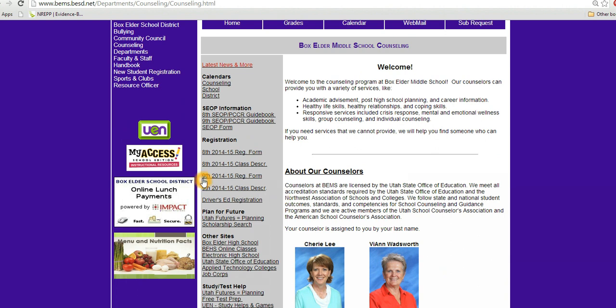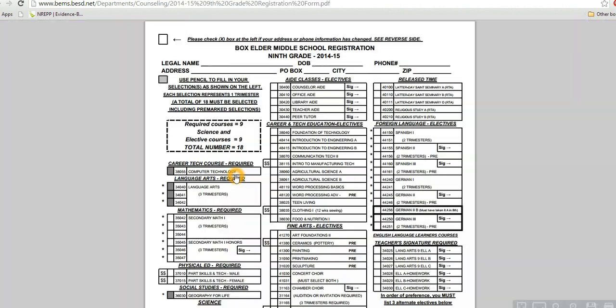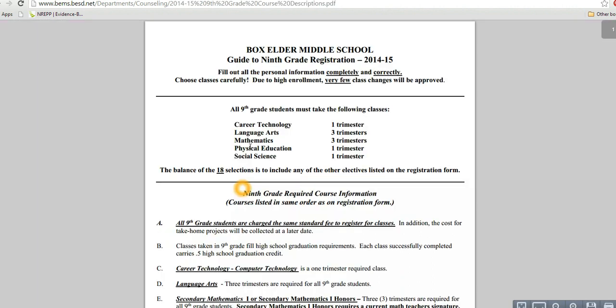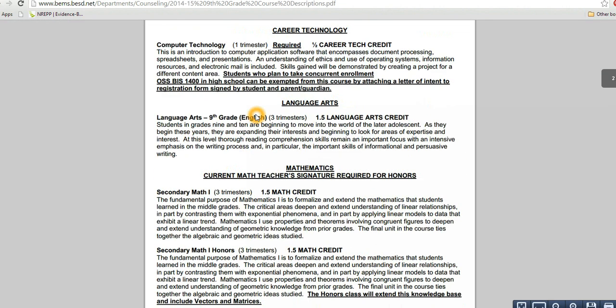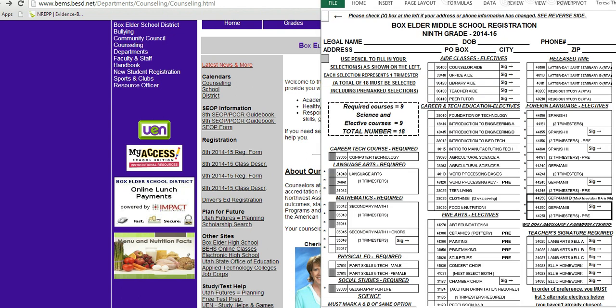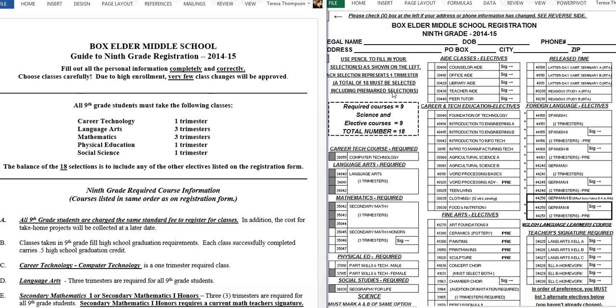Okay, let's go up here, and we're going to talk about the registration form and the class description. So this registration form, you can download this, print it off, fill it out even if you want to, or you can just wait until you come in. But this is going to give you a listing of all of the classes. Now the listing may not be very helpful for you because you don't know what the classes are, but this form right here for the class descriptions, that will be much more helpful, and it's going to list what all the classes are as well as what you can expect to experience in those classes. What I'm going to do is I'm going to pull up both of those side by side so that we can go over them together.